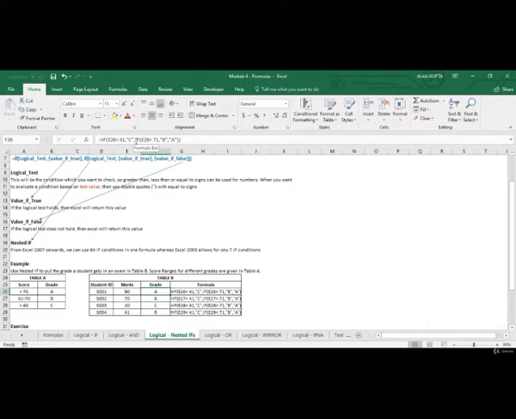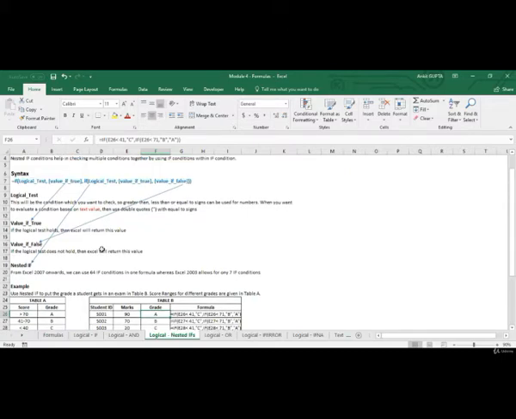Now what this if function again is doing is it is checking whether my score in cell E26 is less than 71. If it is less than 71, then it will give it a score B, else it will give it a score A. So this is how you can club multiple if statements together to check for multiple conditions.